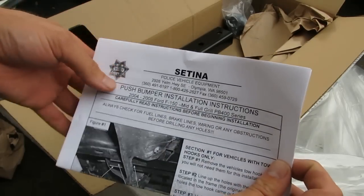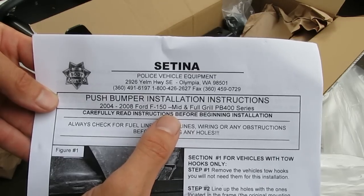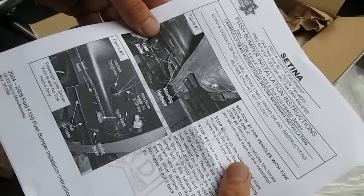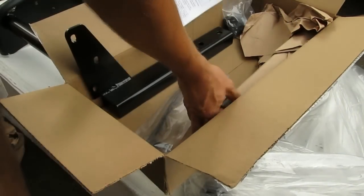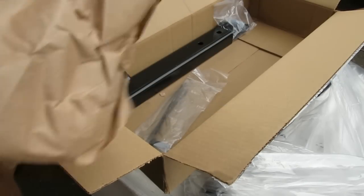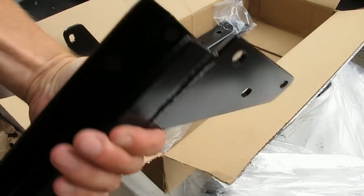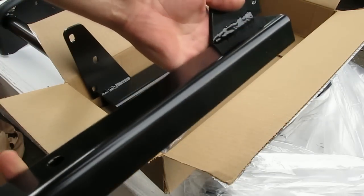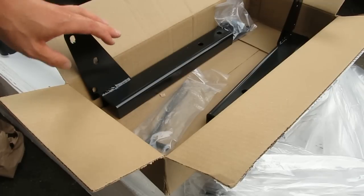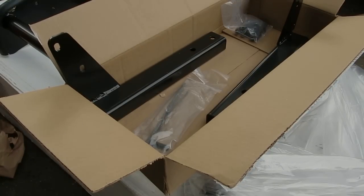Here are the instructions. 2004 to 2008 F-150. It's against the PB400. And the directions. And another nicely wrapped bracket. This stuff is really nice. Wow. I am blown away by the quality of this stuff. Alright, let me read the directions.